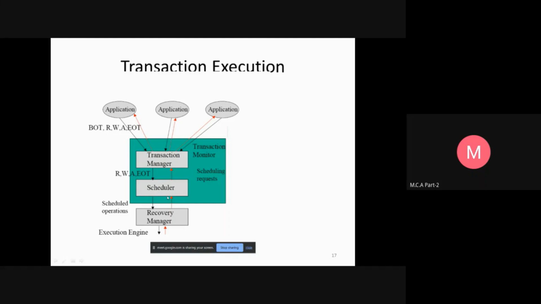It also needs to look at what happens if there is an abort. If there's an error, the recovery manager will step in and decide what to do with your aborted transaction and how to handle it. We will look at all of this in the subsequent sessions.